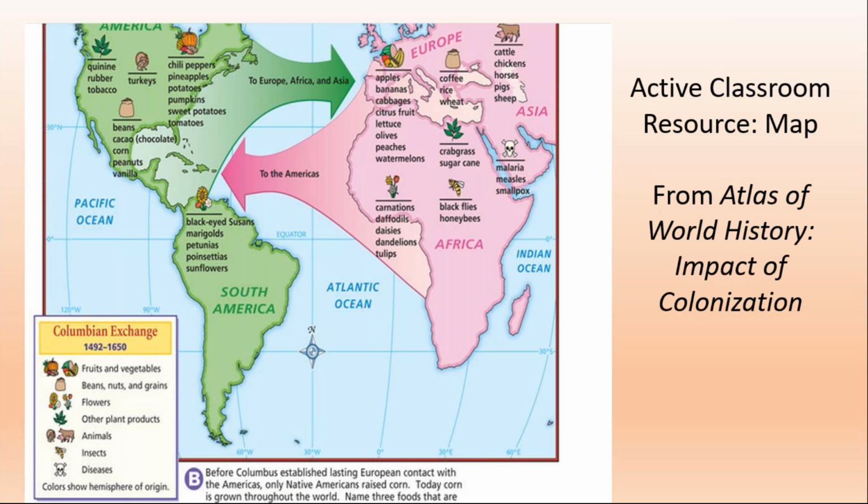And for this lesson, for instance, if we're teaching world history and we know we're going to talk about the Europeans coming to the New World and maybe the Columbian Exchange, this is a great map in Active Classroom that could generate a whole discussion and build some background knowledge before they start. So using the map itself is a skill, and so you might want to teach and model your thinking as you look at the map legend and see if students could work together with a partner and figure out what they think this means and what they might be learning about as they learn this age of exploration. So throughout the webinar, I will show you a lot of different examples that I just pulled from Active Classroom to show you what's there.